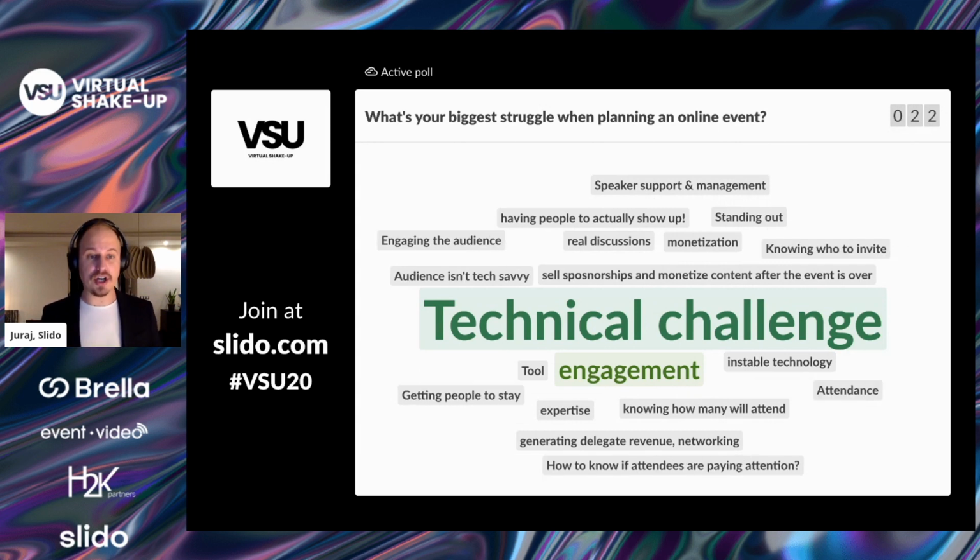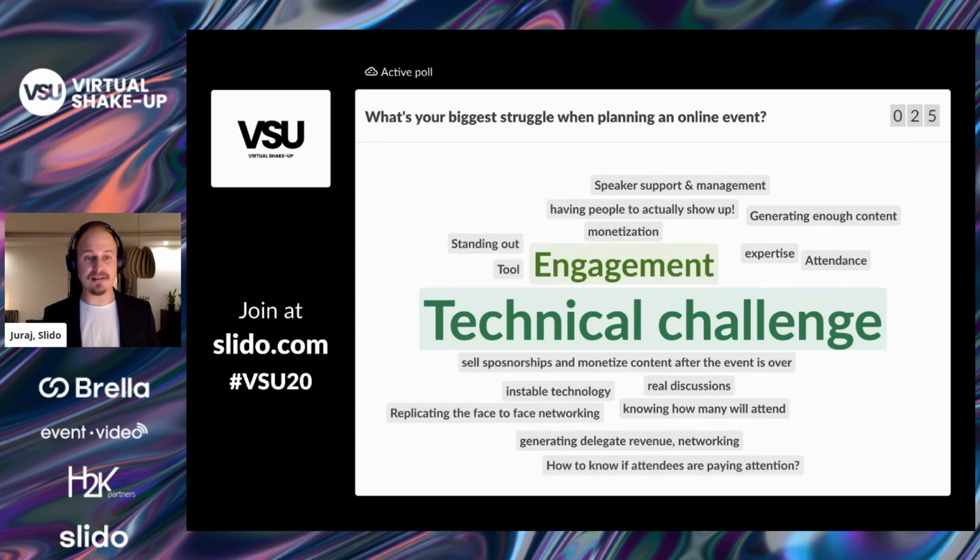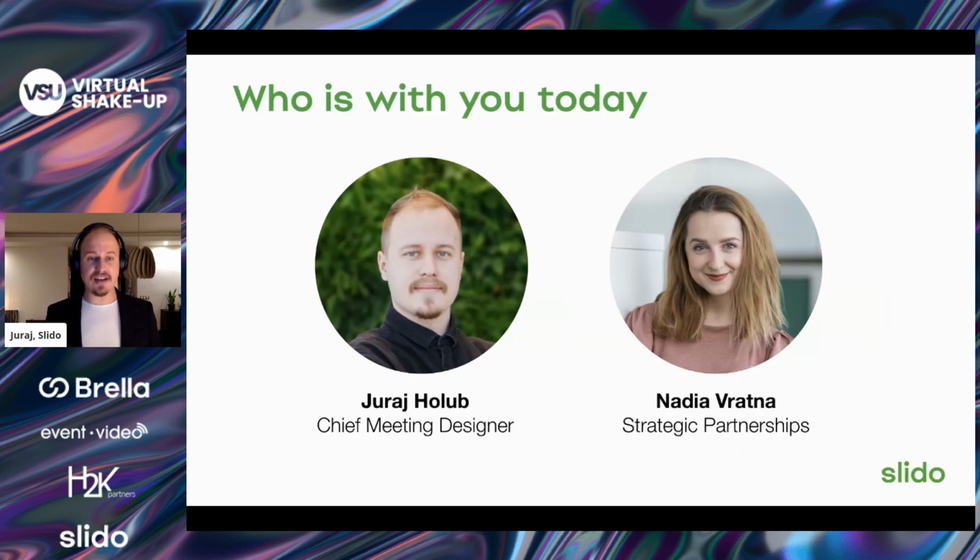We are going to share a few tips with you in about a second. Let me just give a very quick reminder of who we are. My name is Juraj Holuben. I'm the Chief Meeting Designer, and I help our clients to organize better, more engaging events and meetings. I'm very excited to be here today with my colleague, Nadia. Nadia, over to you.